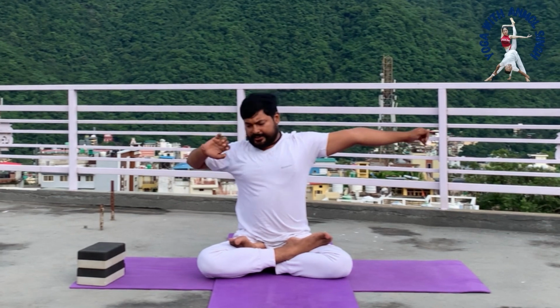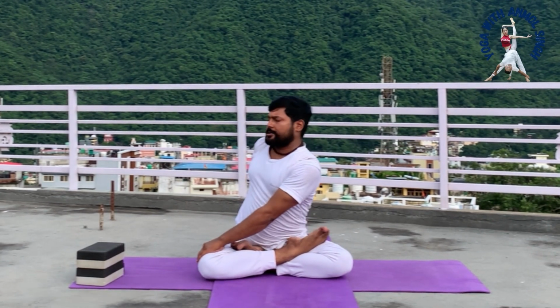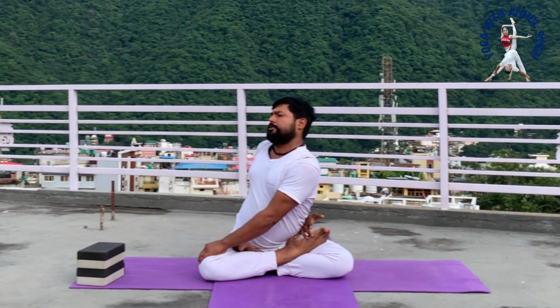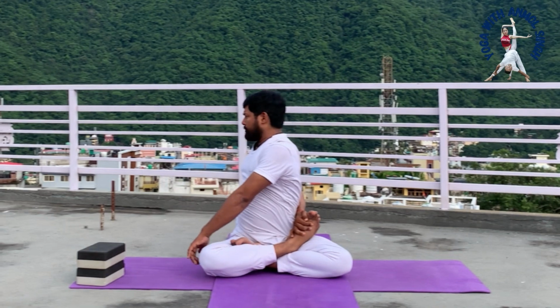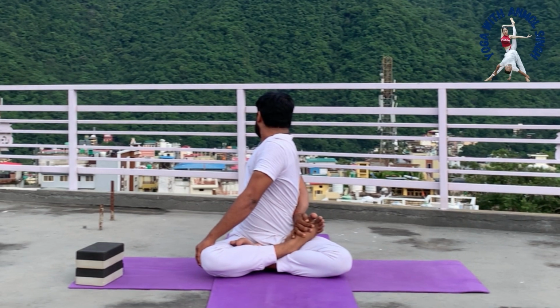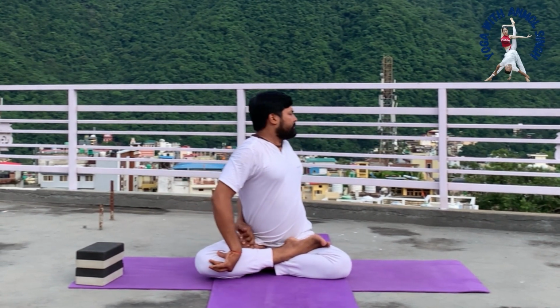Inhale, center, exhale, other side. Choose your option. You can put your palm on the floor also. If you want to catch your toes, then catch your toes or thighs. Shoulders try to be in one line, look back. Inhale, center, exhale, other side, twist maximum.